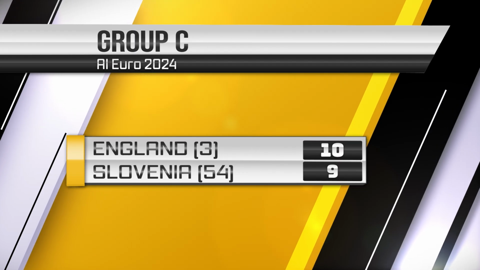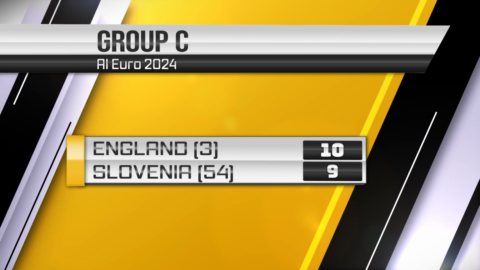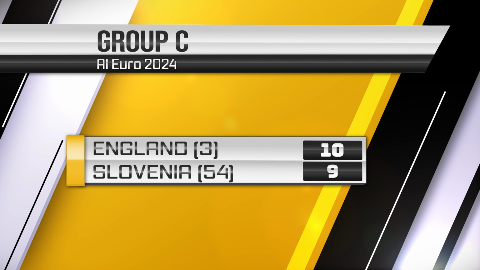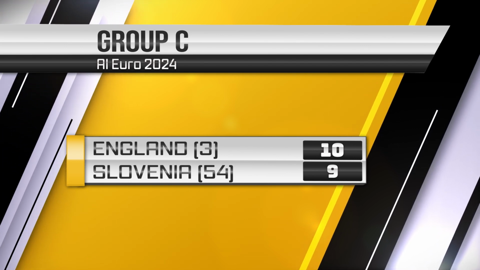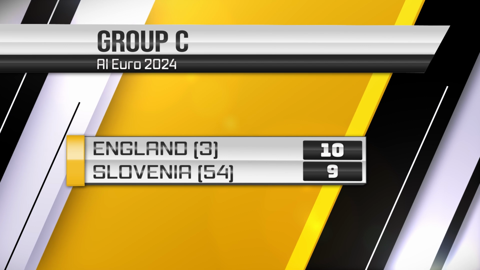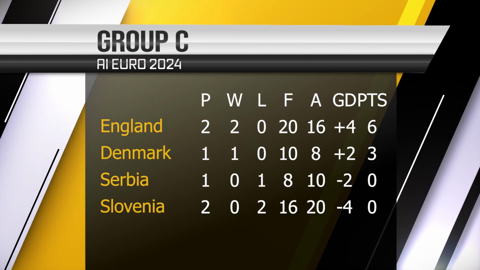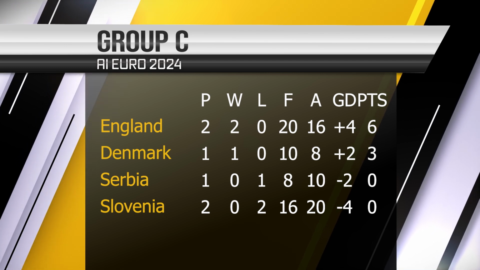What an amazing game. England was leading all the way until the very end, where they almost fell asleep, almost giving Slovenia a chance for the biggest upset in this tournament. But luckily, they woke up from the nap and sealed the game. England 10, Slovenia 9. And this is the table of Group C. England is on top with 6 points, Slovenia at the bottom with 0.